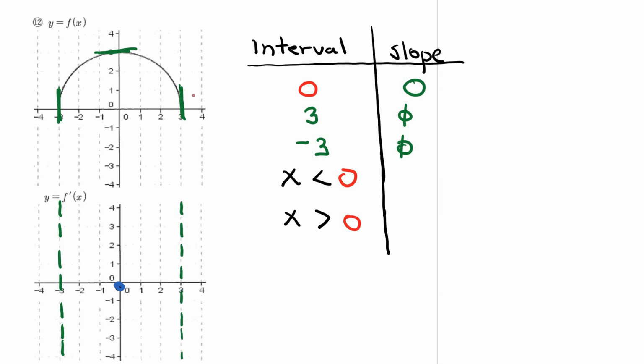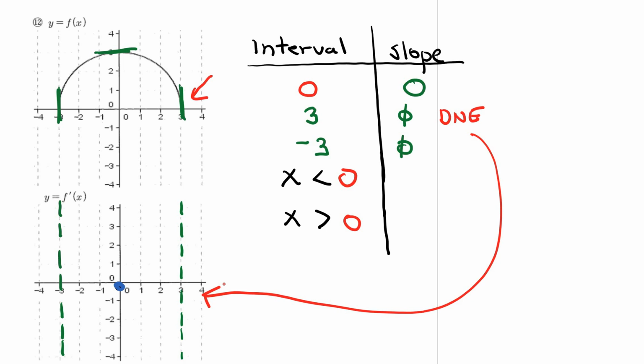Okay, so remember when you have a vertical line, the slope is undefined, right? So we'll see it does not exist. So that means the derivative will have like a vertical asymptote because the graph does not exist at those x values. Okay, perfect. Now let's take a look at this region right here.